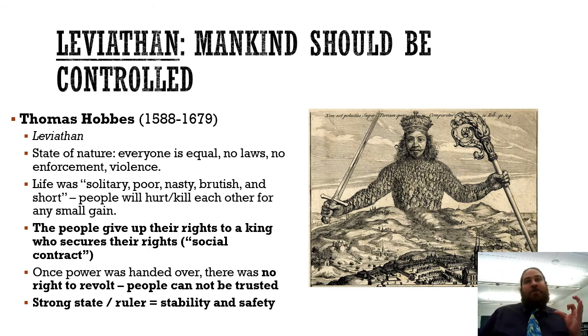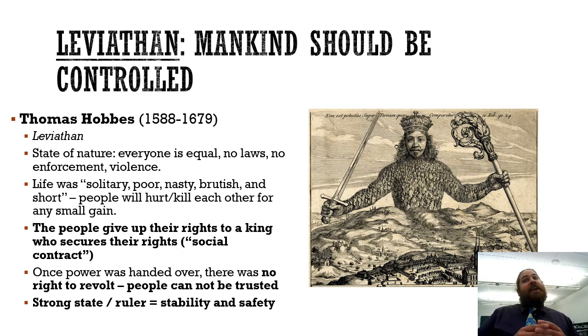And what Thomas Hobbes said about human nature is that human beings really aren't to be trusted, that we're kind of savage in nature, that we're born, we're all equal, there's no laws, and so there's violence and competition. And so his idea was that life without government, without social contract, was pretty terrible. Nasty, brutish, and short was his quote for that. And so the idea of government, according to Hobbes, is very simple. Ordinary people give up their rights to a very powerful king or government that then protects and secures your rights.